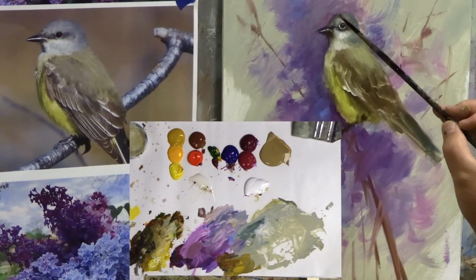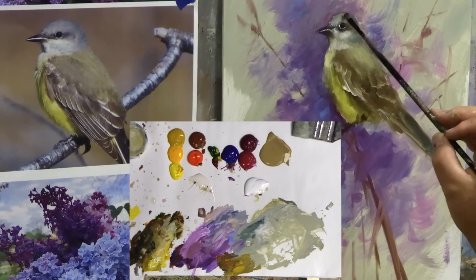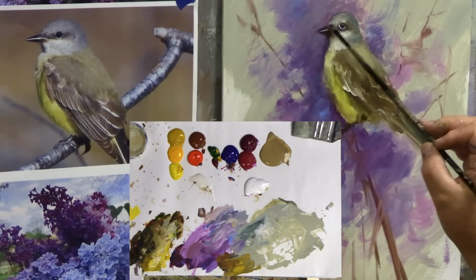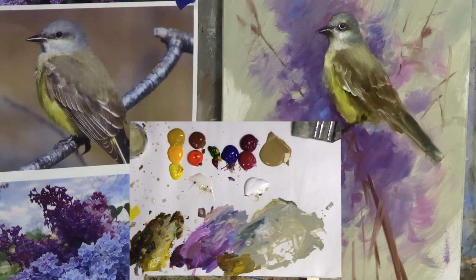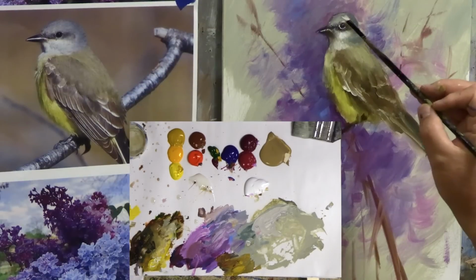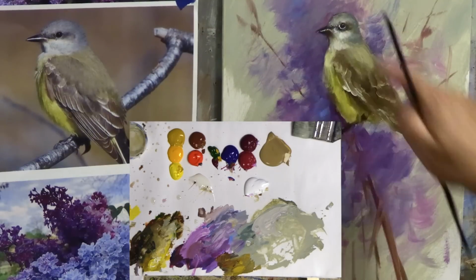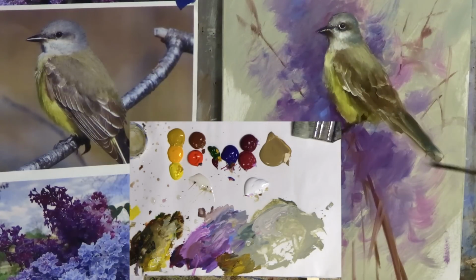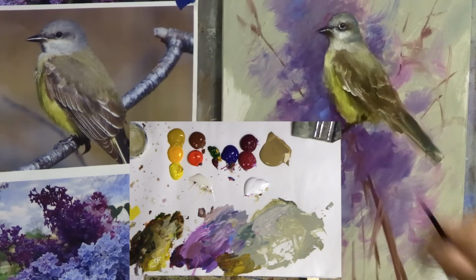Let's get into some, though, to soften this. See, I just take the one color right up over the other, and that softens that line. That's what I'm looking for. And let's get a little softer, even some of that violet into that. That just brings this violety gray right into his face, and I like that. And maybe a mark or two of that violety gray right in there.